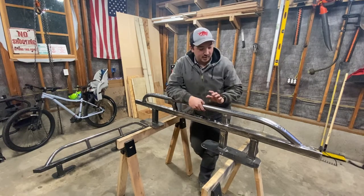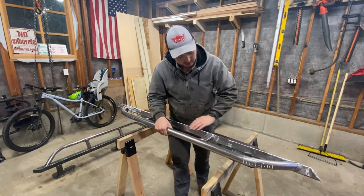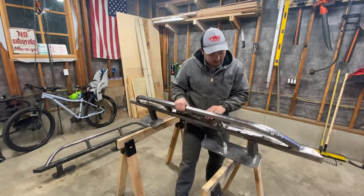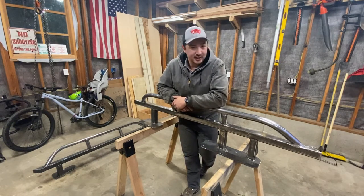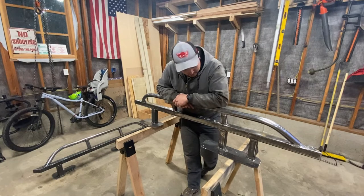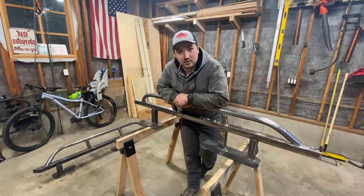So jumping ahead a little bit, I've got this one almost completely ground down. I'm removing all the mill scale so that the paint will adhere better. I've been cleaning up the welds a little bit here and there. And yeah, so let's get started.